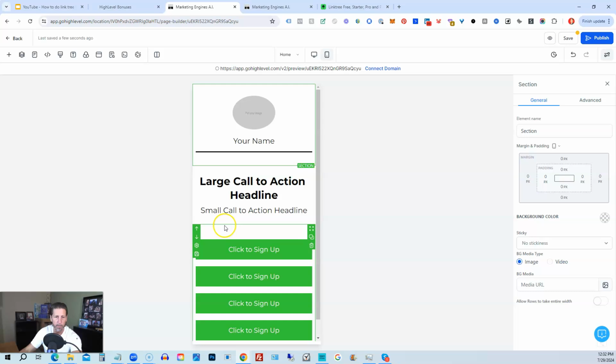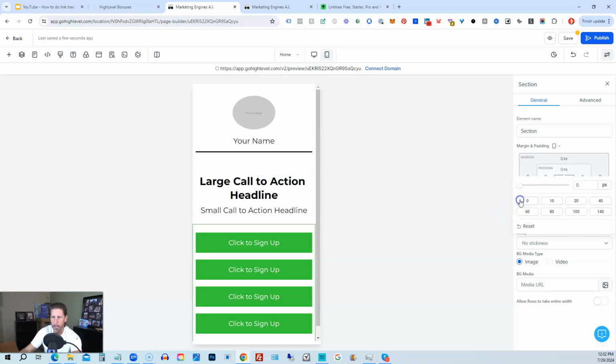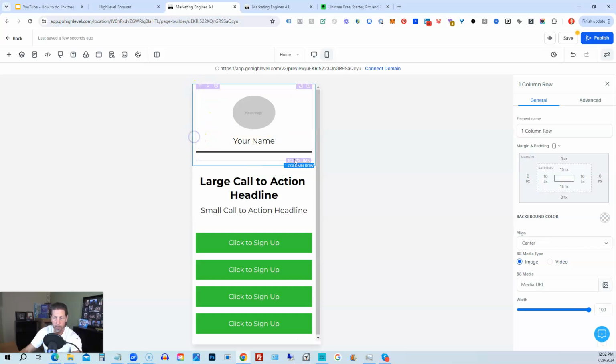See, we're tightening things up a little bit. We can do that down here with the buttons too if we really want to. We can get rid of all this padding and really tighten things up so it's not so much white space, but just enough to make it look clean, right? And if we still have too much going on, we can do it again inside of our row. So we'll click into our row.